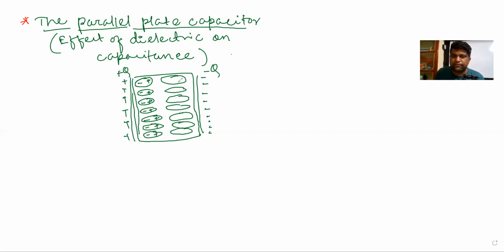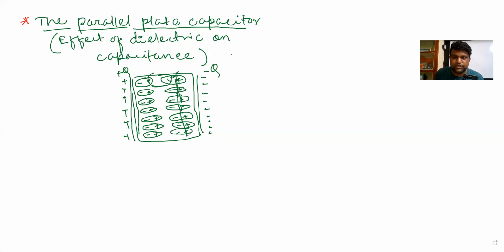And in a similar fashion, the positive side will be attracted towards the negative plate. So all the positive charges, or positive parts of the molecules, will be accumulated at the right side surface, which is near the negative side of the plate. The opposite side will be minus. So what will happen is that the positive and negative charges inside will cancel out.